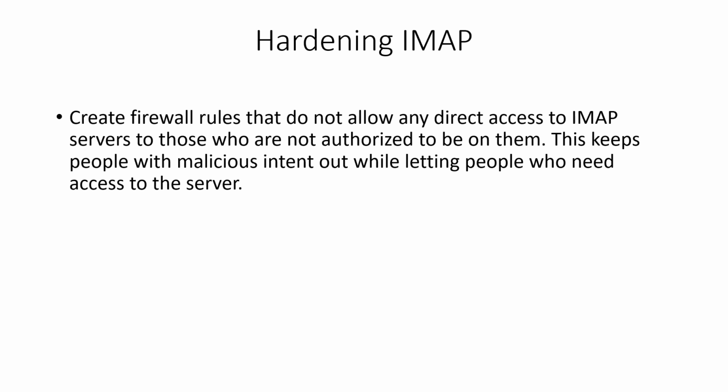The last hardening for IMAP will be to create firewall rules that do not allow any direct access to IMAP servers to those who are not authorized to be on them. This keeps people with malicious intent out while letting people who need access to the server have access to the server.